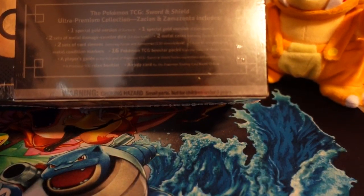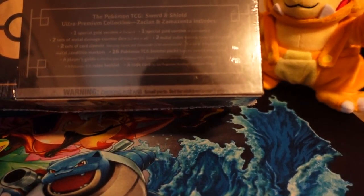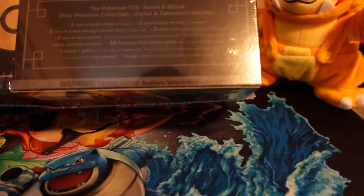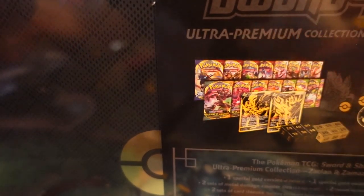It says 130 sleeves in all. Wow, that's a lot. And then a set of richly designed metal condition markers, 16 Pokemon trading card booster packs from the Sword and Shield, a player's guide, a Pokemon rule book, and a code card for the Pokemon trading card game online. Man, that was a lot.